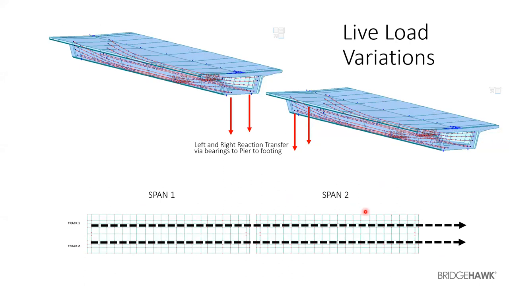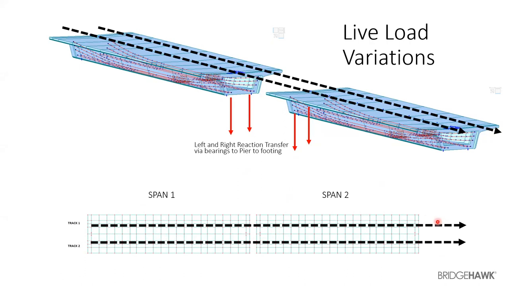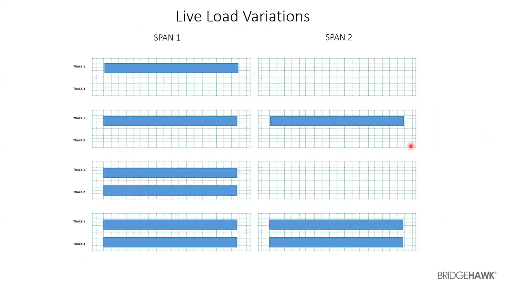To simulate the simple movement of trains on the track, you need a certain number of combinations. Looking at the top view with track one and track two, there are four different cases. Case one: there is a train on track number one on the left-hand side of span number one, and no train anywhere else. Case two: two different trains — simulating trains tailing each other or parked for some reason.